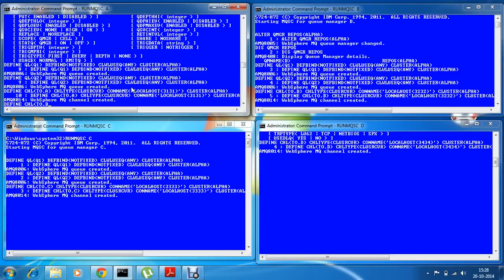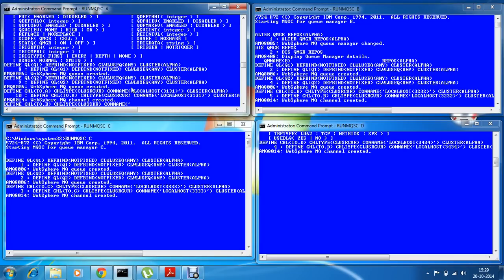So 2.b, channel type SDR, conname. The name will be localhost.